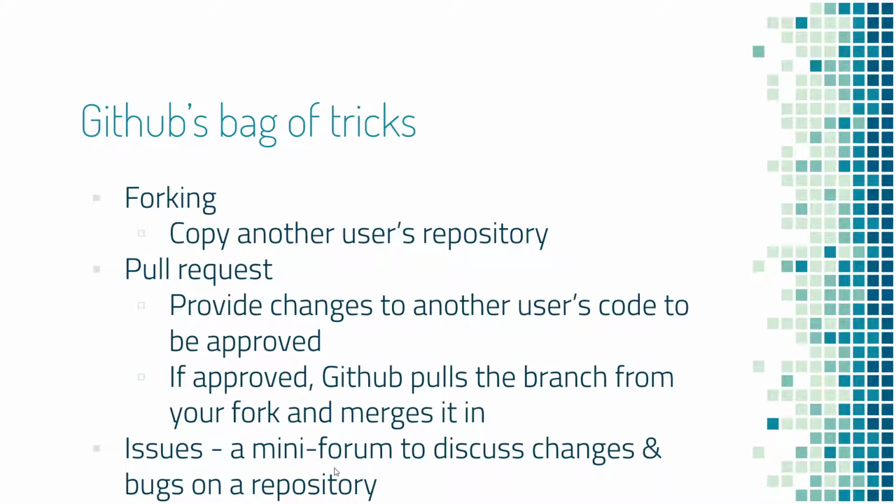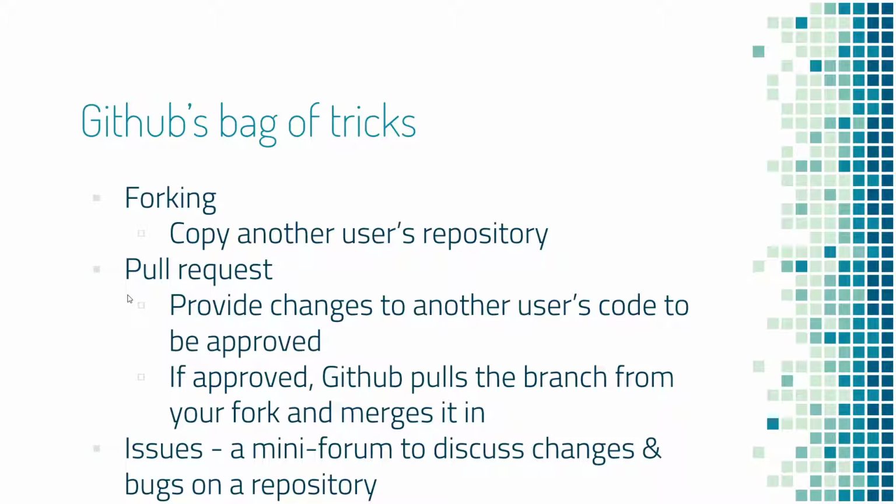And then on top of the normal functionalities you have in Git, GitHub has a few extra things you can do. So the first one is called forking. So that's when you take somebody else's repository that you've been looking at and you want to make a change to it. You want to add a feature or something, you would fork their repository. And what that does is it copies their repository into your account on GitHub. And then you can make whatever changes you want to that.